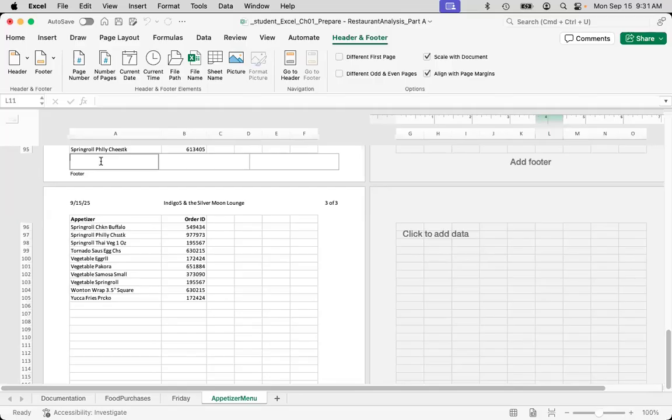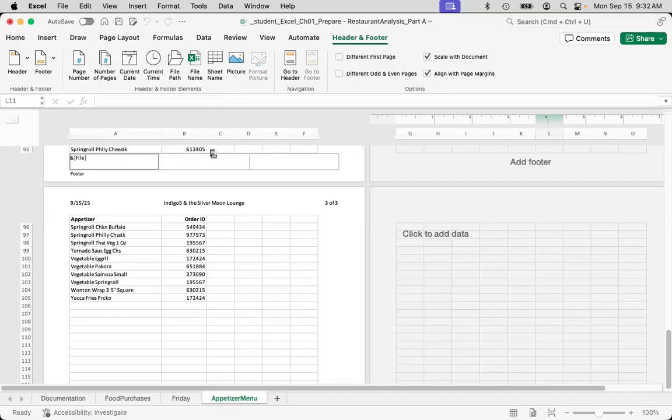That means anytime this file name were to change, then the field would automatically update, so we know exactly what file this has come from. So I'm going to click on file name. Notice you get the field, that's ampersand, and then in brackets the word file. You don't have to remember the field codes. All you have to know is what the field codes are doing and use the selection up here in the various header and footer elements.